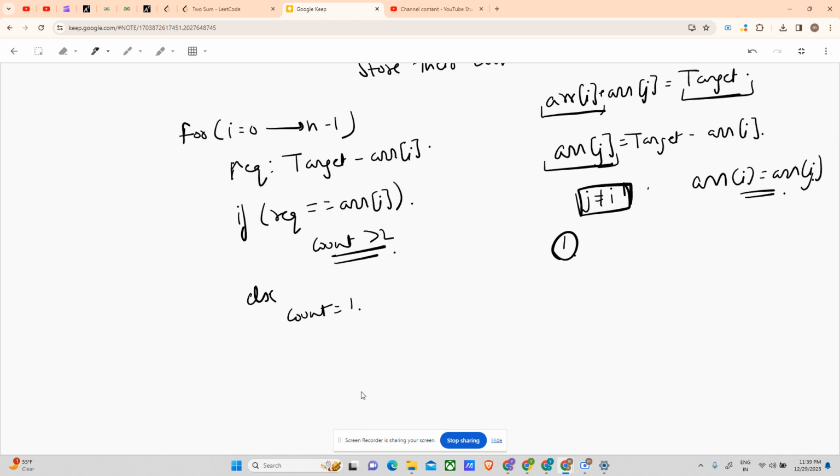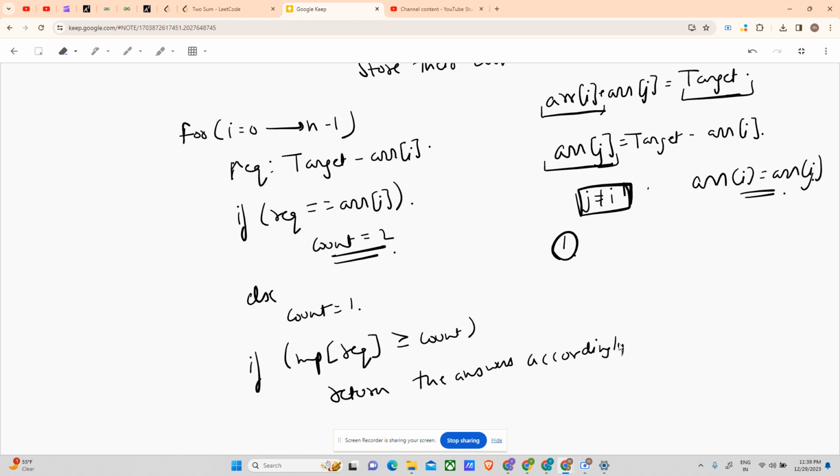Now if mp of required, mp being the name of the map here, is greater than or equal to count, then return the answers accordingly. Else continue for the next iteration. I hope I am clear here.